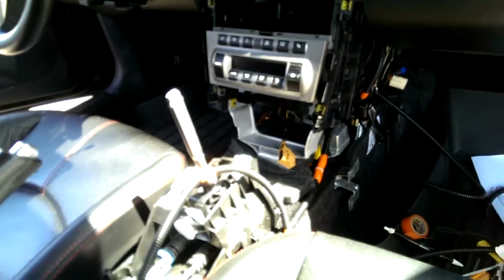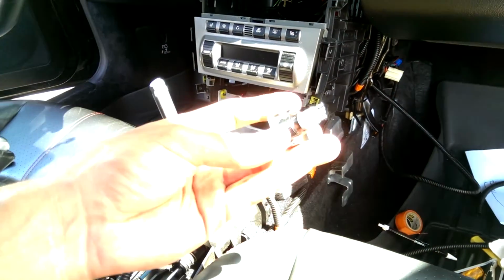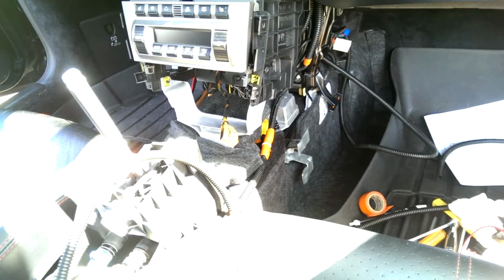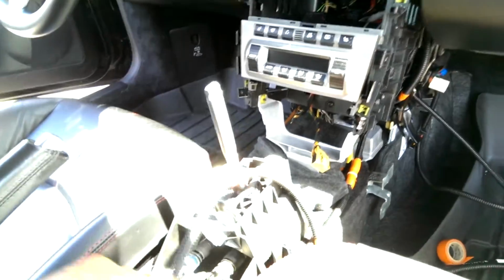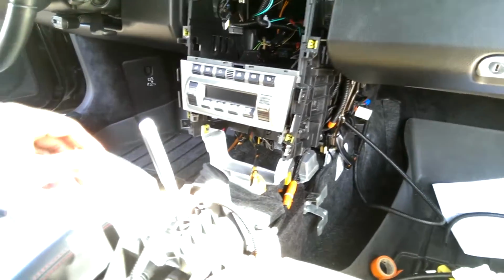Done. I finished up all the soldering at this point, other than the switch. I don't have my multimeter. Well, it's in the trunk, and the battery is disconnected, and I can't get to it. So I'm going to wrap up the wiring into the dash, make all the connections, and start reassembly.